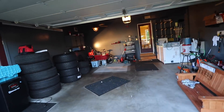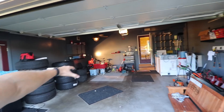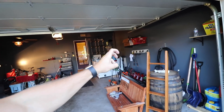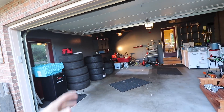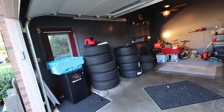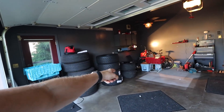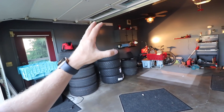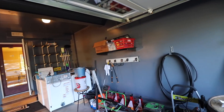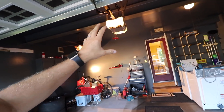The new garage is here and I'm super excited about it. There is so much more room for activities in here and I can't wait to build this space out into my dream space. The MiniMax is going to be getting some 420s — wheels are on the way, got some fringe drag radials coming. The first thing I need to do in this garage is paint it. It's really dark and that's not going to be good for filming.